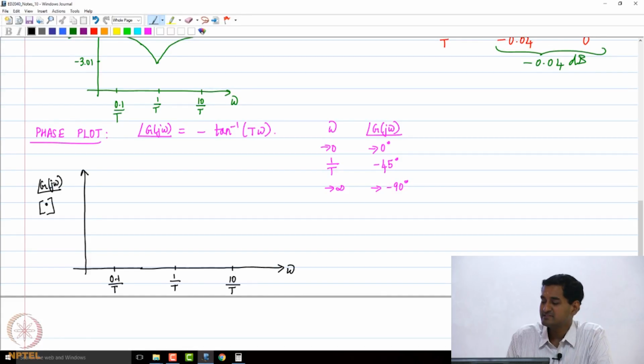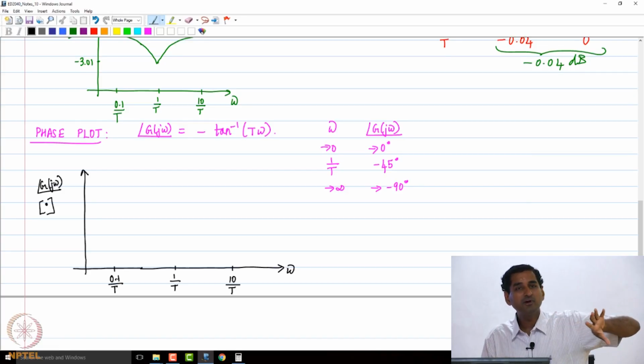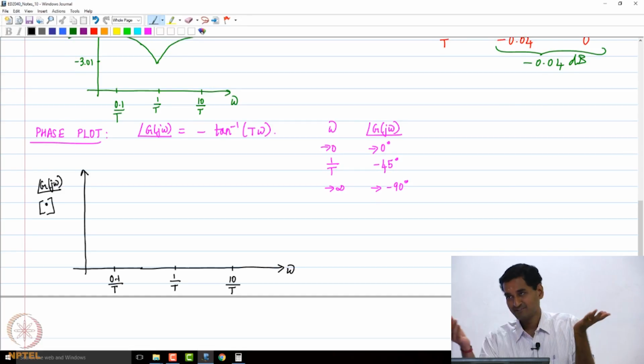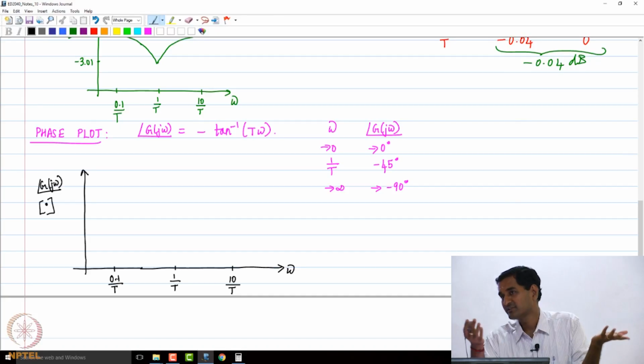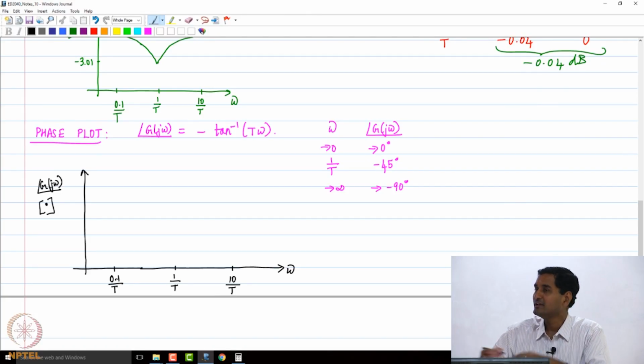Yes, typically you will see that in most Bode plots, we essentially plot the Bode plot around the frequency range of interest, right. And by and large, you choose a frequency range and you go 1 or 2 decades either side. That is typically the range of interest, right. That covers a pretty broad range, okay. So that's why I am taking 1 decade above and 1 decade below a particular frequency, okay. So that's what is happening.